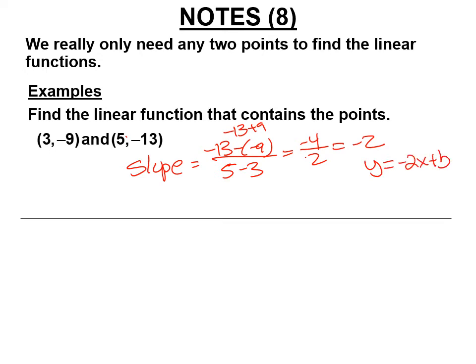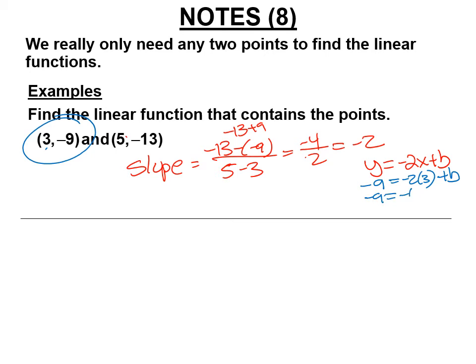Now you don't have a choice of 5 different points. You have a choice of those, so I'll pick that one. So when y is negative 9, x is 3. And make sure you don't switch these. I've done that in class, and it totally messes you up. And so the x coordinate is 3.